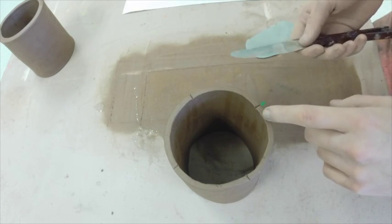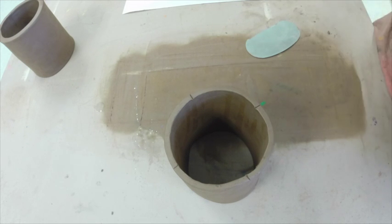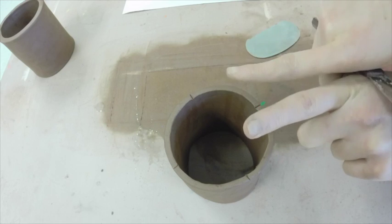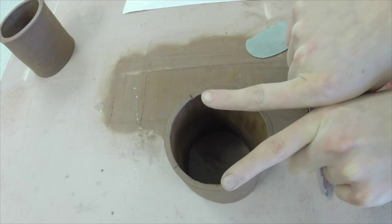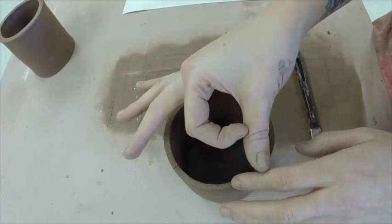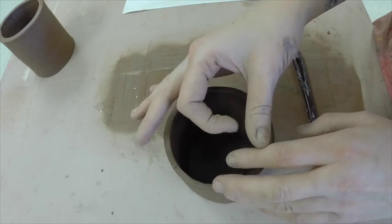Now, when you make your dart, you're going to cut out a V into your cup. And depending on how large the V is, the dart will be more or less drastic. So if you only want it to come in just a little bit, then you're going to make a small V. If you want it to be a lot more drastic, you're going to make a bigger V, depending on how much you want it to go in. Just keep in mind that the smaller the base of your cup gets, the less sturdy it is. So you want to make sure that you are keeping that in mind when you're making your base.